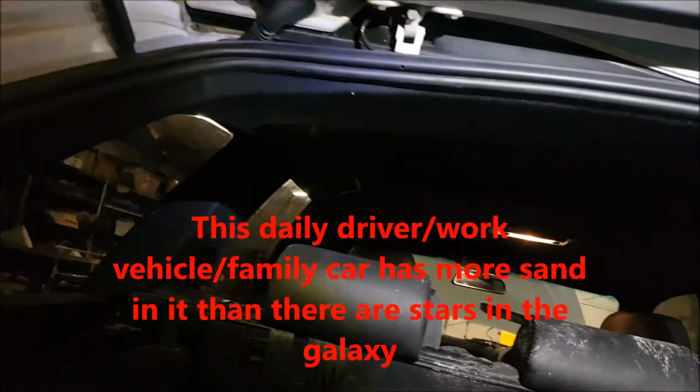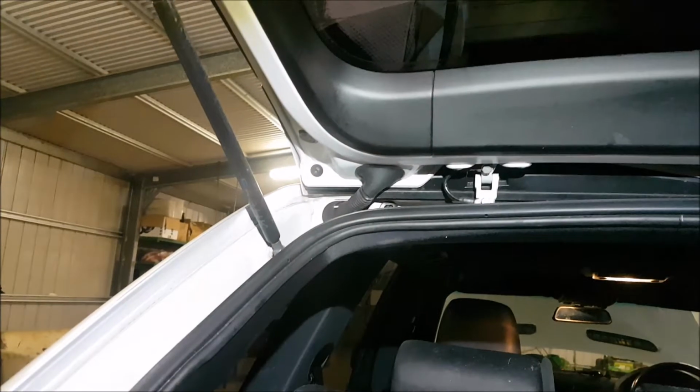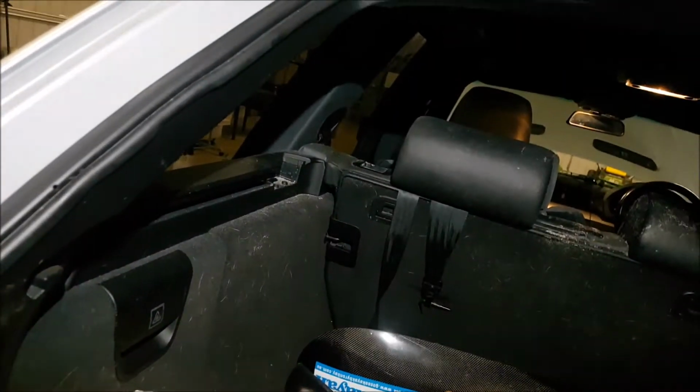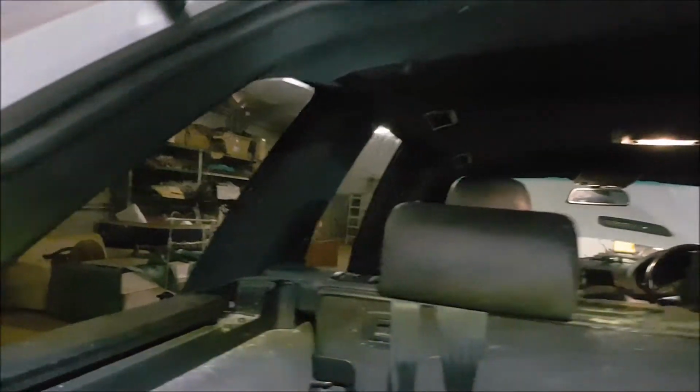I just did the back one here, and I've got to give one more wipe. So it's amazing, to clean these things, it takes quite a bit. It takes about 3 brand new cloths, because you can't just come up and start wiping it like that. It just sloshes all over the place. So it's like with polish or a coating, you get your mitt, you go once, then turn it over, go down again, and I did that with a good slosh of IPA, and you can still see the marks where it's streaked down. So this is how bad it was. I did it with a clean cloth, then another clean cloth, and now I'm gonna have to get another IPA wipe down on this thing, and hopefully it'll be a bit better.